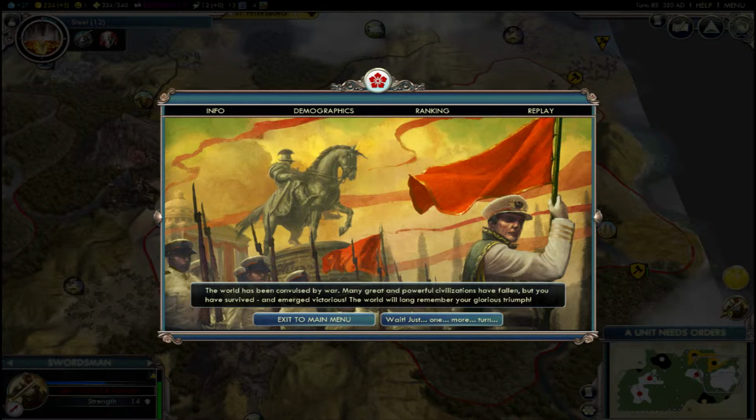And that was Civilization, me completing the domination victory. Now that was all on the quickest settings, but personally I think 85 turns was pretty good.